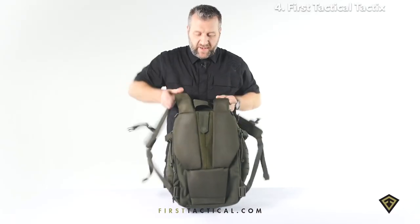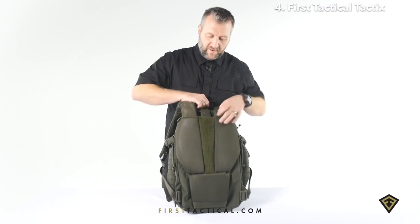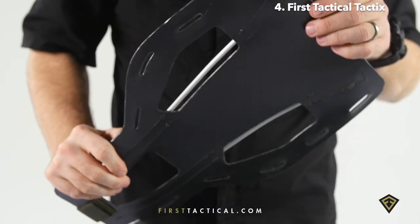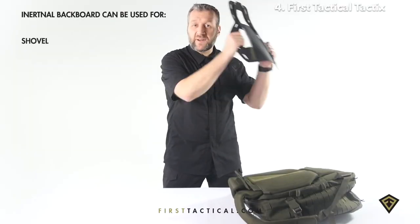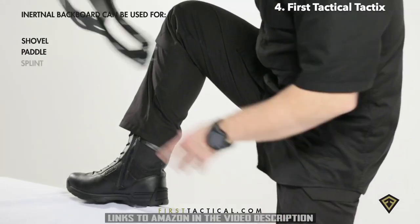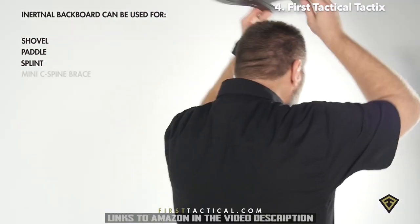When you're moving to the back of the bag, a little bit of Velcro here, 6 inches for a name tape. Open it up, and in the back, you have a backboard. This backboard, great for avalanche shovels, for paddling in case you're caught up a creek, be able to use it on your leg or any limb in case of injury, and in case of serious injury, top of the neck.